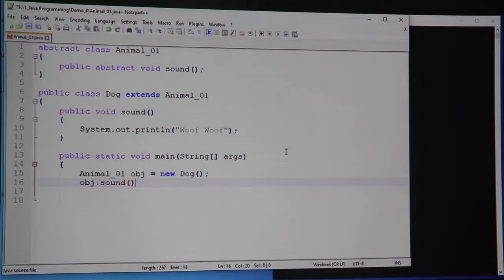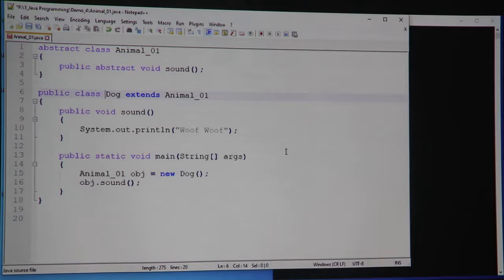So let me quickly run you through what I have done. I have got two classes. One class is the parent class, and my parent class is an abstract class, and always remember, an abstract class has abstract as a keyword in the declaration. In the abstract class I have got one abstract method. That abstract method needs to be detailed out in the class which is inheriting the parent class.